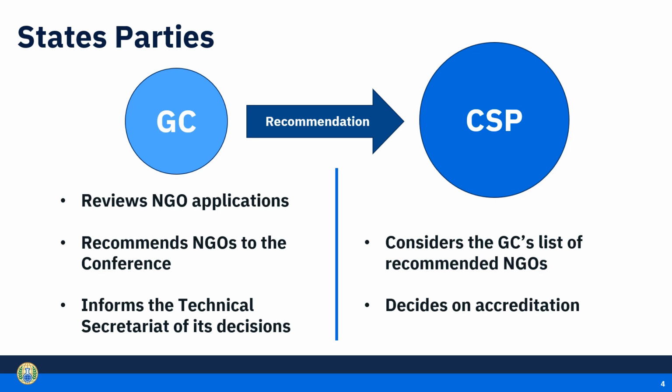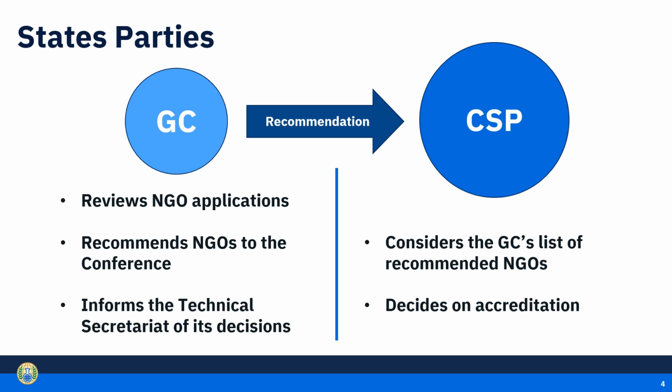The General Committee is responsible for approving applications for NGO attendance and participation. The Technical Secretariat compiles the details of NGOs applying to participate and attend the conference and submits the list for vetting by states parties through the General Committee. Following the decision of states parties, the General Committee will notify the Technical Secretariat of which NGOs have been recommended to participate in the conference.